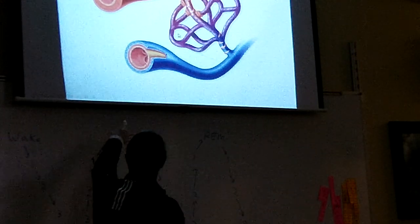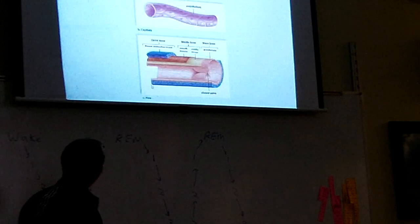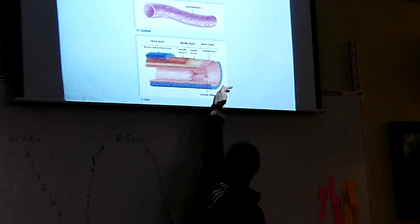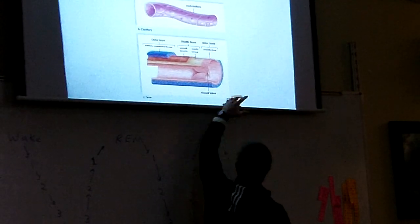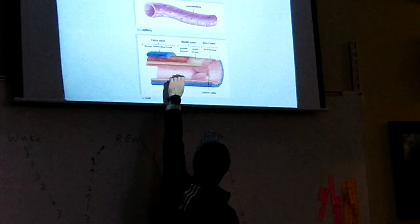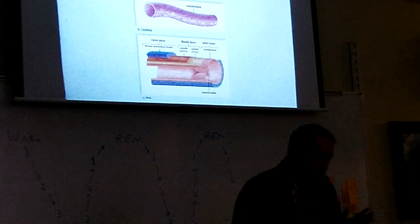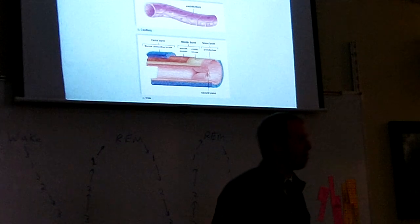This is a little valve inside the vein that you see there. The blood's flowing this way and it can't go back because that valve's there, so the only way it can go is forward. And eventually, when you move around, the movement of your body squeezes these vessels and it keeps the blood moving. It can only move one way, so if you squeeze the vessels at all, it's going to keep it moving and eventually gets it back to the heart.